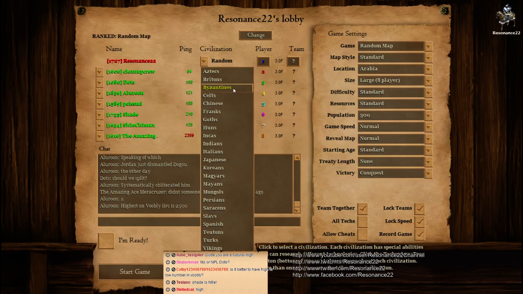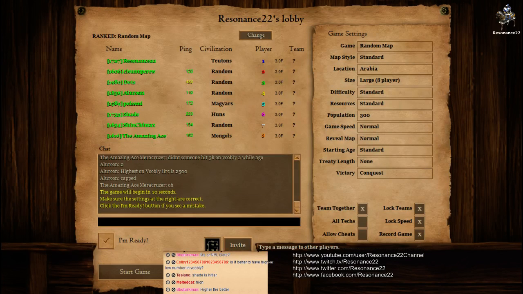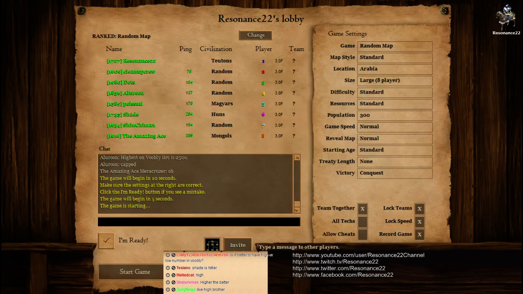Alright, so for those of you just tuning in, this is going to be a 4v4 Arabia on the brand new The Forgotten expansion pack for Age of Empires 2 HD Edition. I'll be playing as the Teutons this time because why not? They're not the Britons, and in fact, they're basically the opposite, so why not?